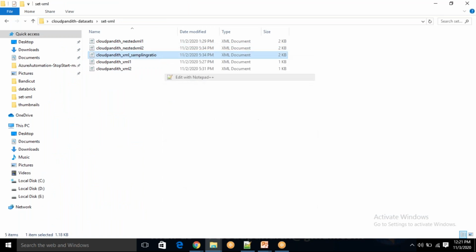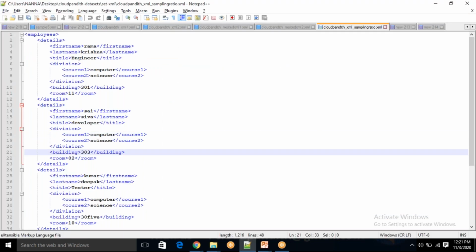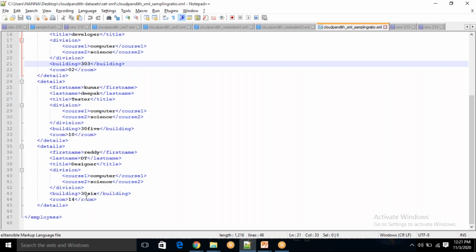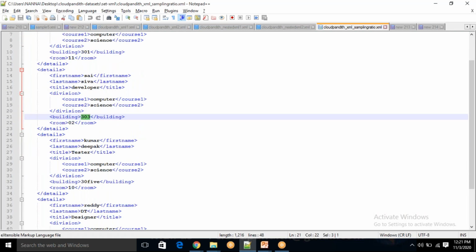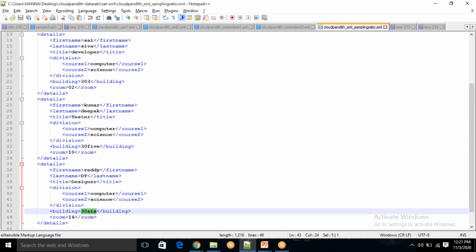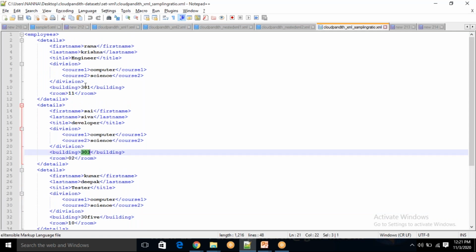Now the sampling ratio. To test the sampling ratio, I have created a file here. Let's focus on this one: building number 301, here it's 303, here you see 35, this is 36. So these two are string values and these are integer values.